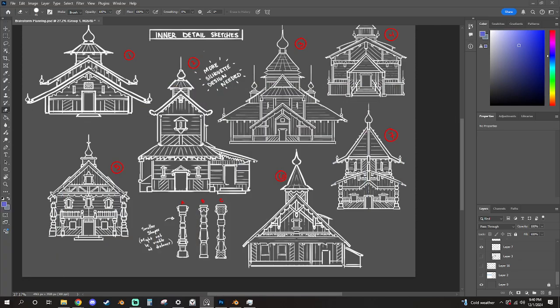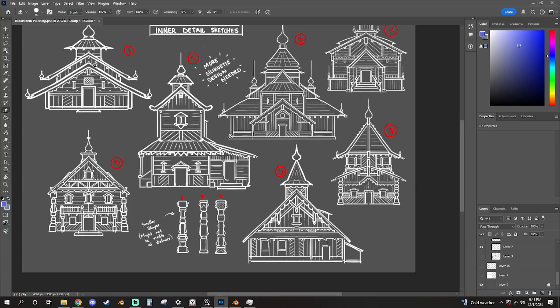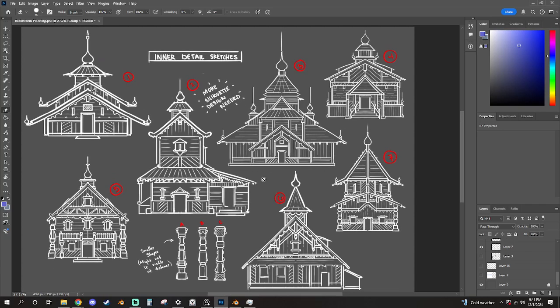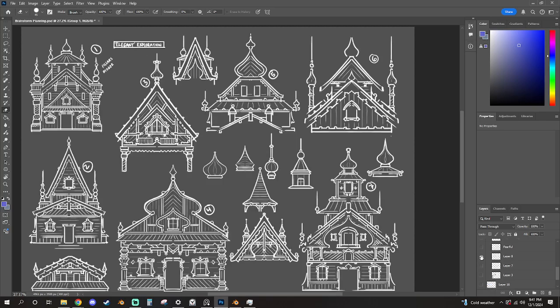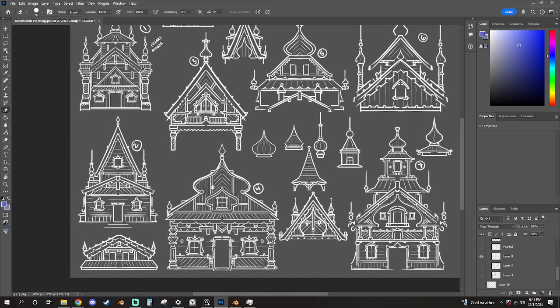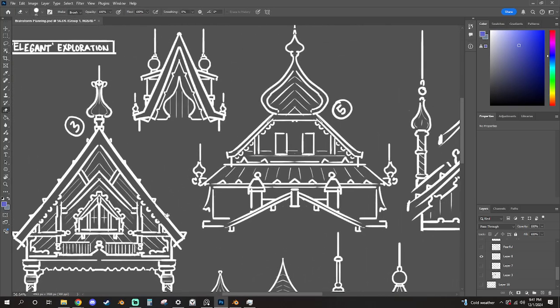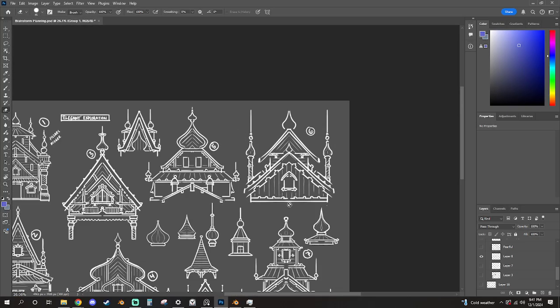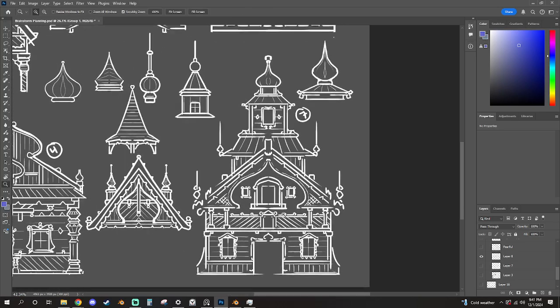Not much to say about this one though. I would say these are just level 2 sketches, building on the level 1 sketches. So here I kind of jumped to level 3, where I was just trying to figure out and understand more of where the details were. So that's where I played around with these.